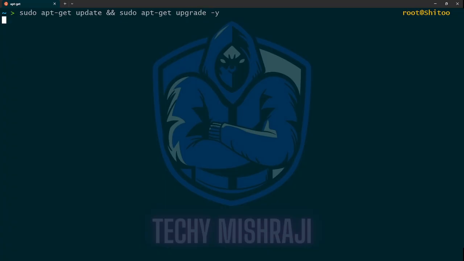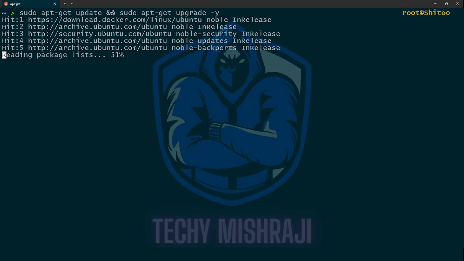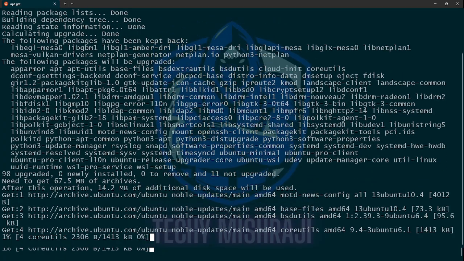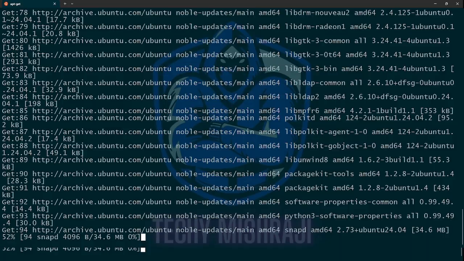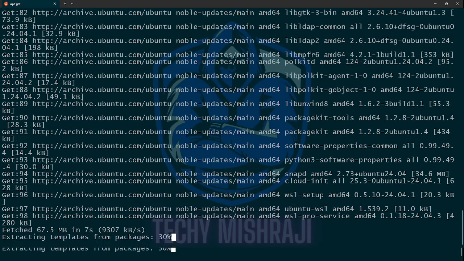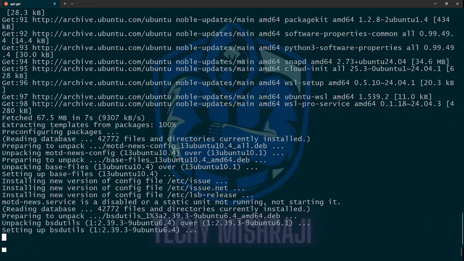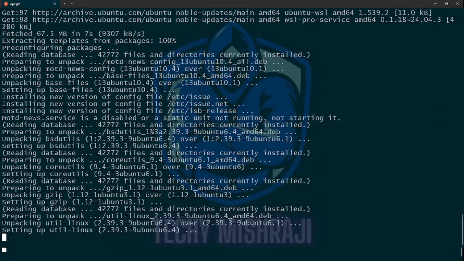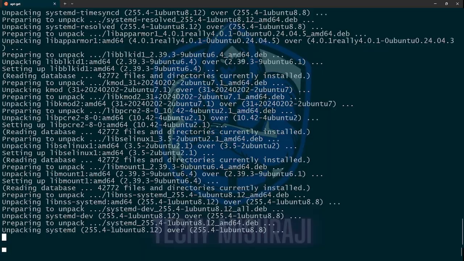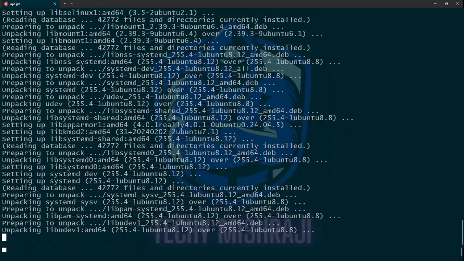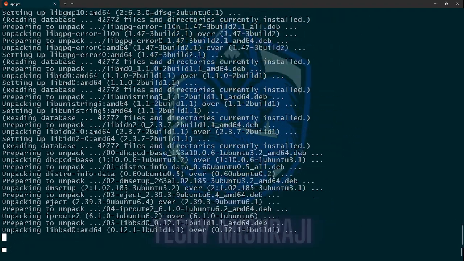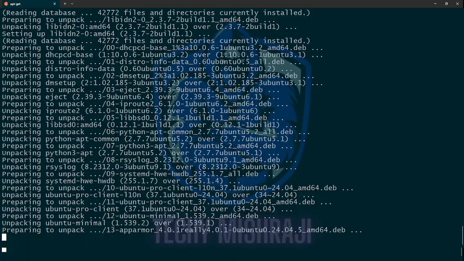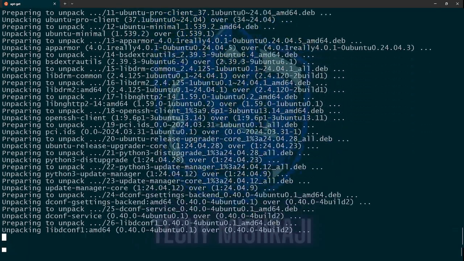I'm passing the -y so that it will not ask for user permission to go ahead. This will take a couple of minutes depending on how many packages need an upgrade. Just give it a minute, not more than that. I hope, because yesterday I did the update on this, but since I installed Docker some time back, this might need some patching.